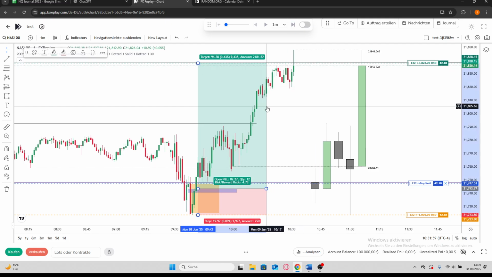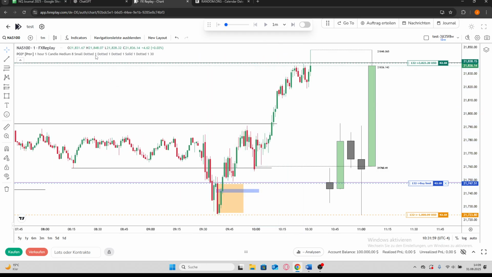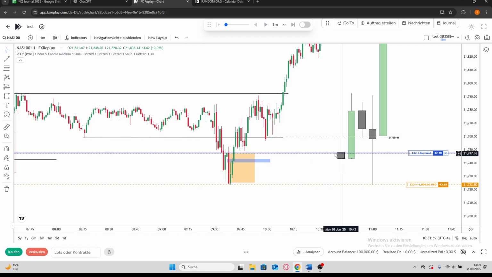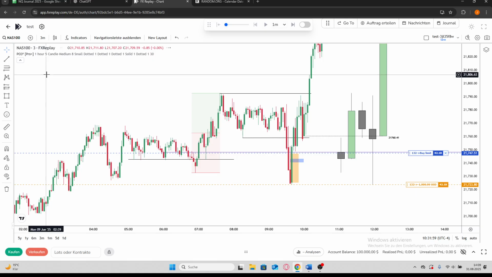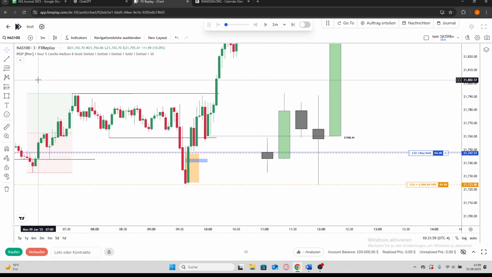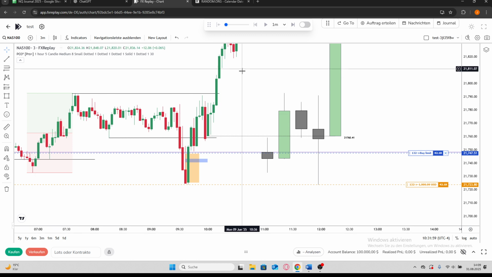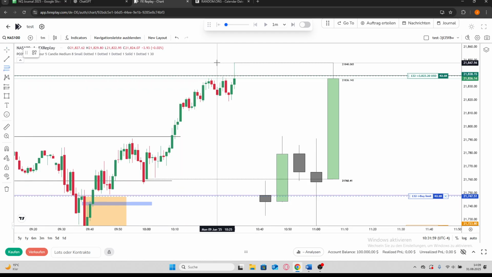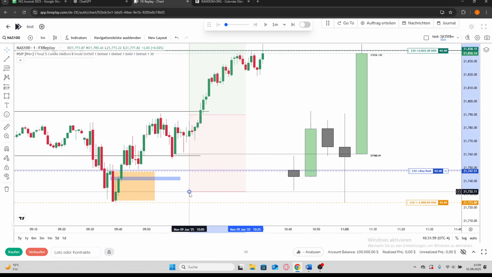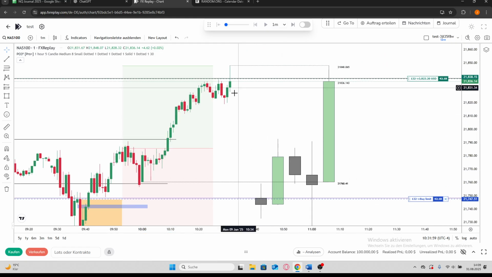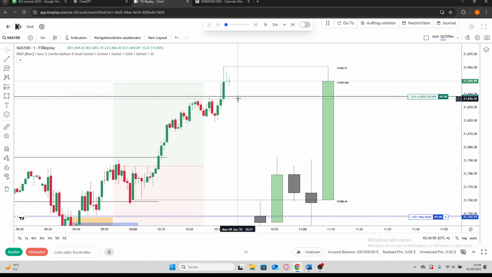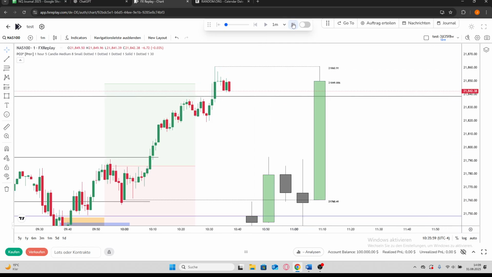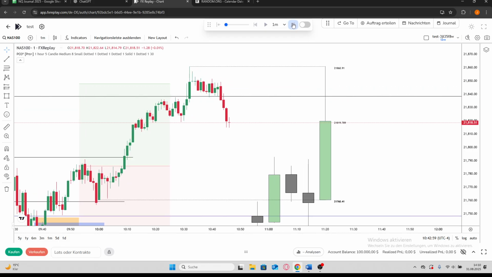Yeah, I mean, we had the right buyers, but yeah, shit entry. Was there anything on M3? Nope. Yeah, but I'm fine. So maybe what we can do now is wait for a small reversal. So I'm not trading against the trend, but what you can aim for is, you can see premium and discount. Maybe you can look for a small scalp into the 50% level. But I think I don't want to do this with the 10 a.m. candle. I want to do this with the 11 a.m. candle. So yeah, I'm just waiting.